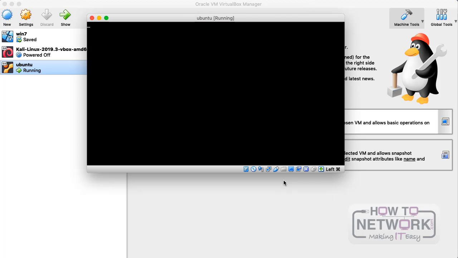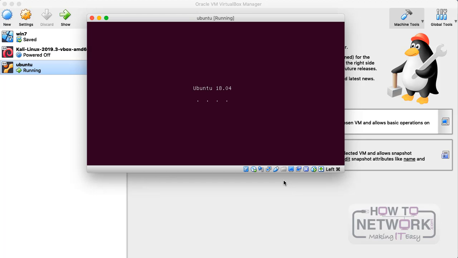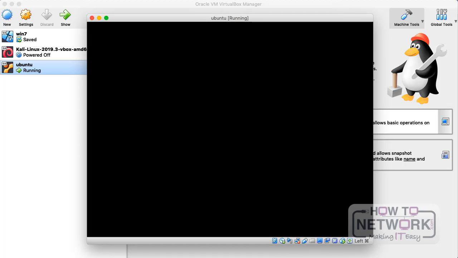It will load this screen, which is booting the installable system. So we have to wait a few seconds. Obviously, it will depend on your machine configuration, on your CPU, RAM, and basically on your physical resources.